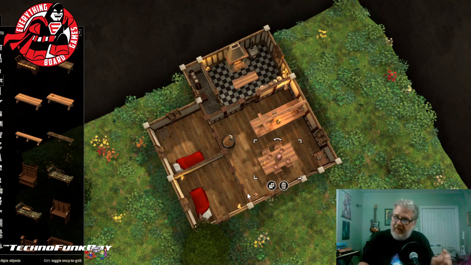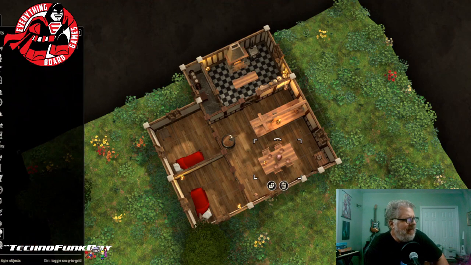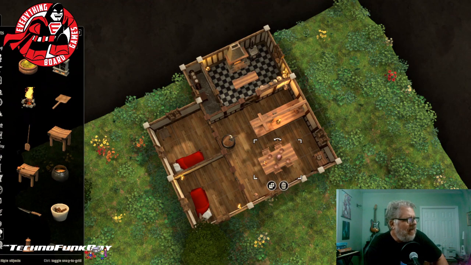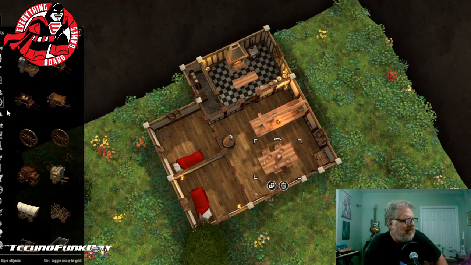This kind of gives me the best of both worlds. I can go very quickly here while getting some really neat detail. There's a ton of different effects and different things that you can make out here.